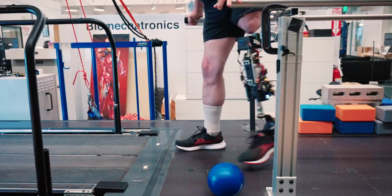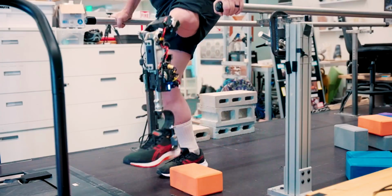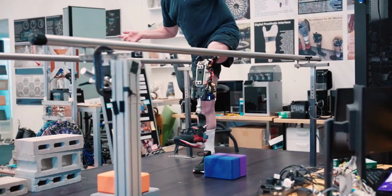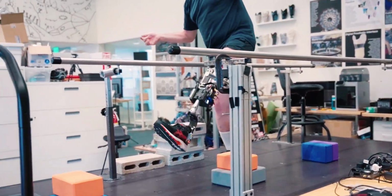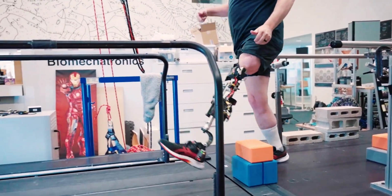Researchers at MIT have developed a method to restore astoundingly natural movement in people who have had leg amputations above the knee. Rather than fit an artificial limb into a socket, the team has created a bionic knee that can be integrated with a patient's muscle and bone, enabling them to move much more easily than with previous prostheses.